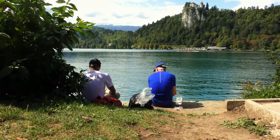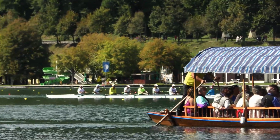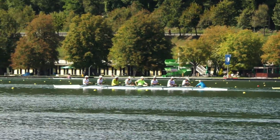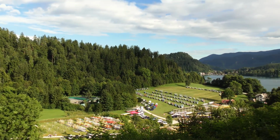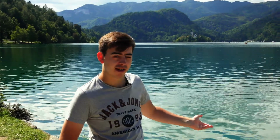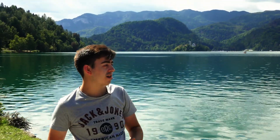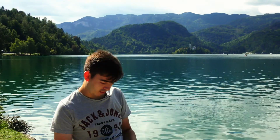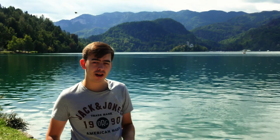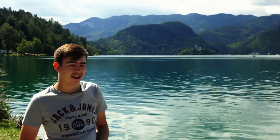Now, yes, very much the most popular destination with tourists here in Slovenia, and we've got a lot of rowing boats out on the lake, and rowing is very commonplace on Lake Bled. But the main reason for all of the rowers is that at the minute, or later on this week, when we're filming this that is, the World Rowing Regatta is taking place. So very popular with the rowers, and you can see why they picked this as a destination. Very still water, very little in the way of wind, beating sun, and a beautiful background as well. It's fantastic. Now we're going to work our way around this area a little bit, and we're going to try and get up near the castle up there, and I'll talk more about that later on.